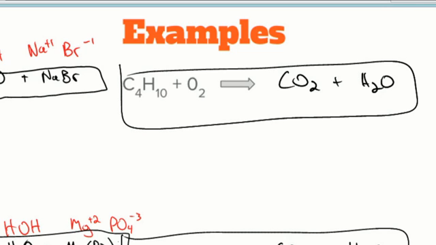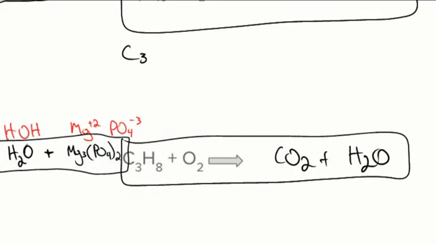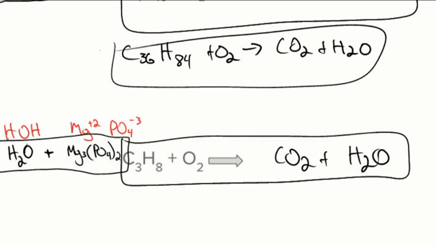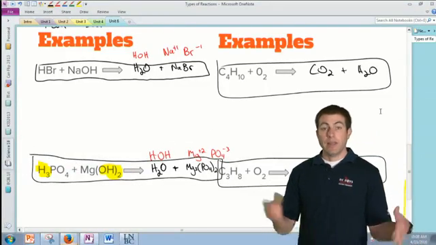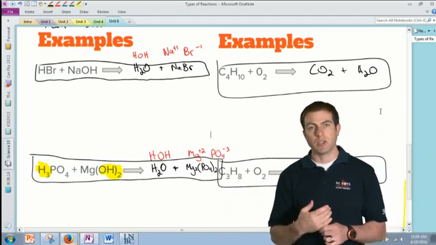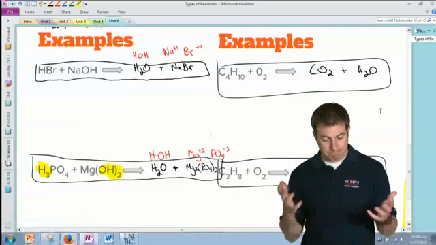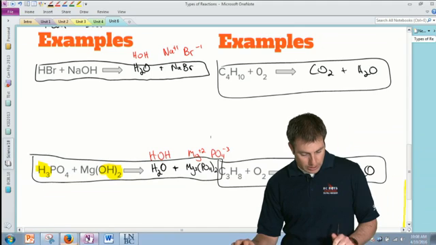All the time. I could make up some hydrocarbon. It probably won't be a stable one, but I could have like C36H, I don't even know, 80 something plus O2. What happens? Well, I'm going to end up with CO2 and H2O all the time. That's not a stable hydrocarbon, so ignore that. But that's what it's going to end up like. Always going to have the same products, carbon dioxide and water. Anytime you burn a hydrocarbon, you're going to end up with carbon dioxide and water being produced. That's it. So what I want to do is probably just take a little break here.